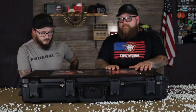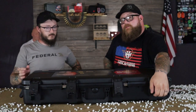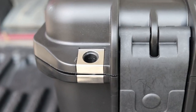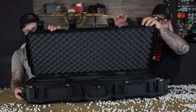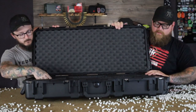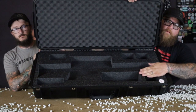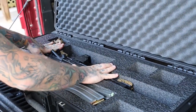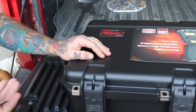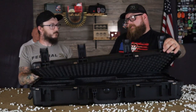This thing is a custom AR case. The little latches here are not like your normal pop-up latches — they actually have little indentions that you push in to pull them over. It's really nice. They've got four different hinges on the front. It has squishy egg-crate foam on top, and also a hard shiny foam on the inside — hard plastic on top but still squishy inside. It's made out of some kind of polymer, and it's watertight. This thing has a gasket on the inside.